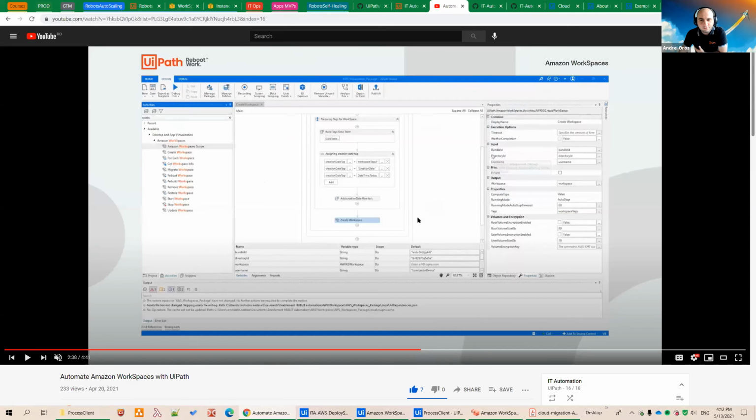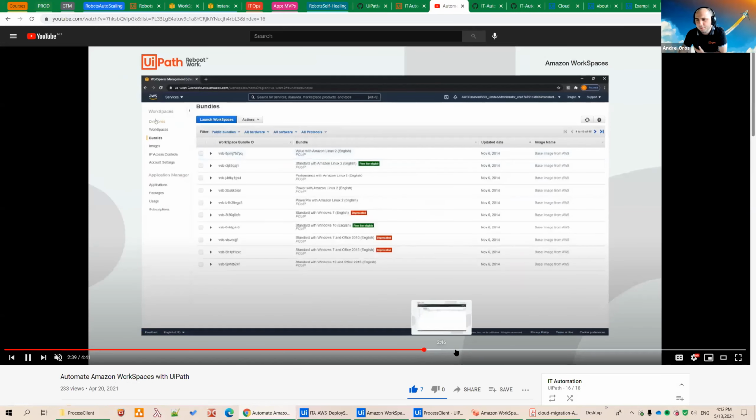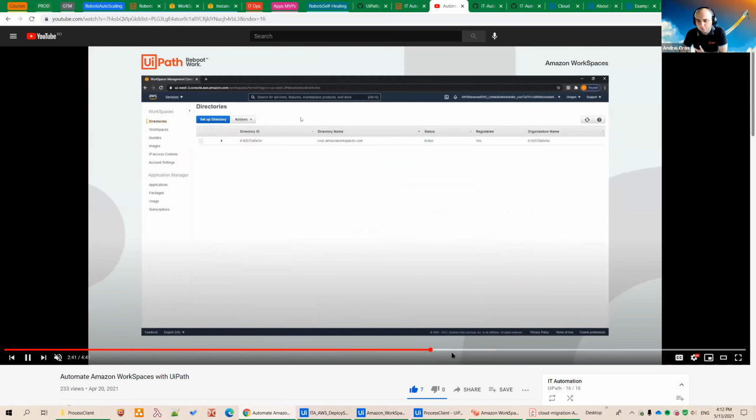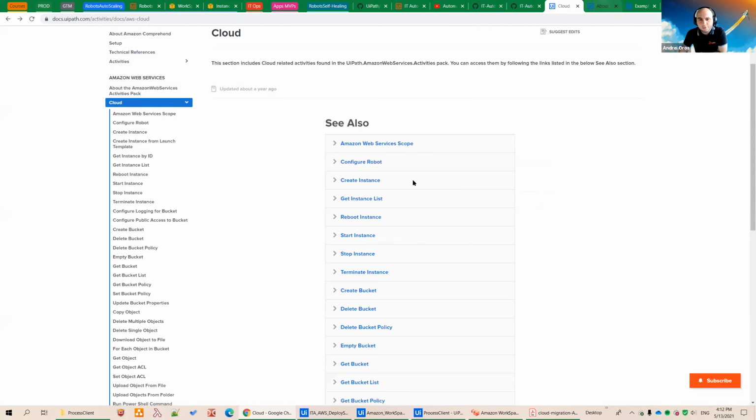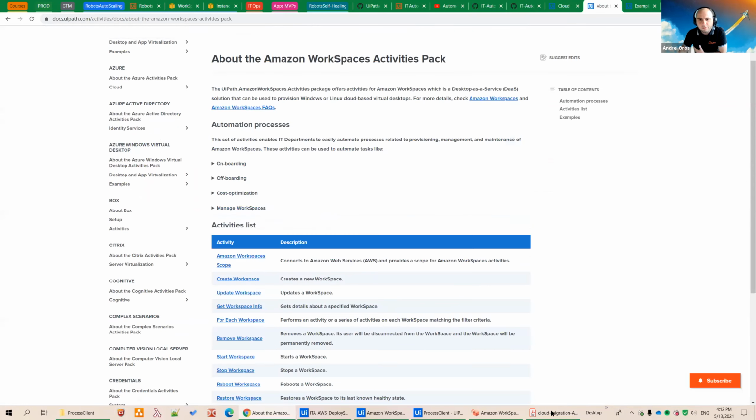This here is for the workspaces, and it takes you step by step. There's also a step-by-step explanation of how everything runs. It describes the configuration of the parameters. So yeah, a ton of resources to help you get started, and the documentation is very helpful as well, really detailed.